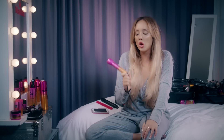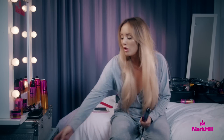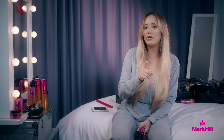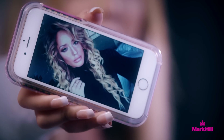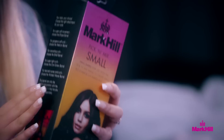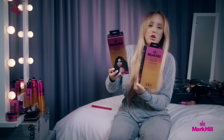Hi everyone! I'm so excited about Mark Hill's new products, which is the pick-a-mix. Basically you get the head — which sounds rude but it's not that kind of head — and you get to choose any kind of end for it. So you buy the head separately and you could buy a thicker barrel for a looser curl, or a thinner one. The wands and the top bits come in the box, and the wand handle comes in a slightly bigger box. Pick and mix.